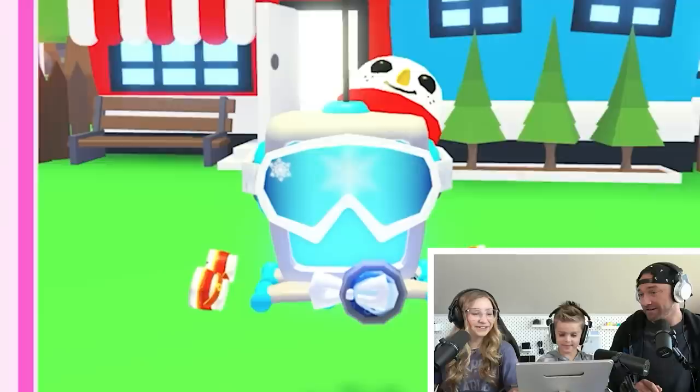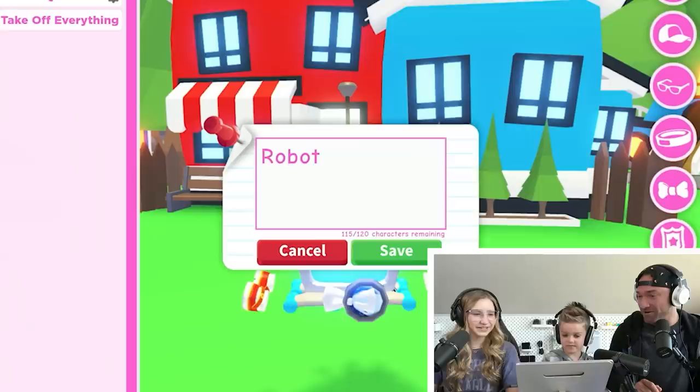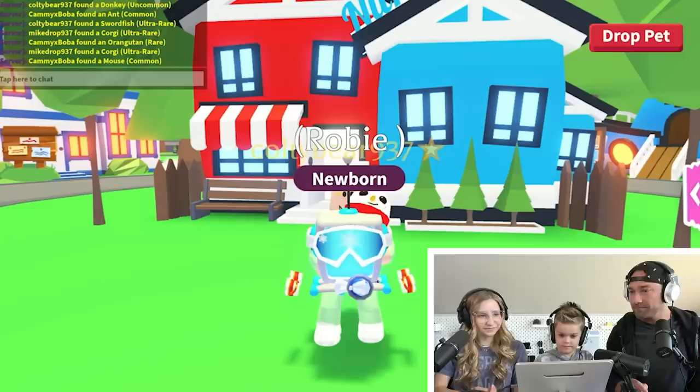Guys, Colton's been over here designing his outfit for his robot. And Colton, that's pretty legit. Look at it. I love it, Colton. You trying to name it now? What do you want to name it? Roby. Roby? Yeah. All right, let's try Roby. Roby. All right, buddy. Nice. I love your new pet.